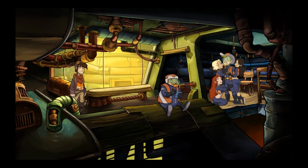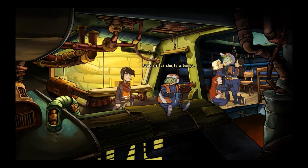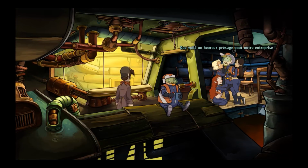Me? Am I intruding? Rufus, I'm overjoyed to see you. You have come just in time. And who have we here? Another fellow fighter in our battle against depression? This is Rufus. I told you about him. Wow, really? The Rufus? Now, if that isn't a good omen for our enterprise, I'm Cowboy Dodo. You may know me from the local radio. And here we have Cindy, Hottie, and Cutis. He remembers our names.